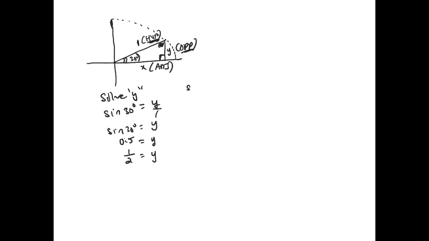Now let's solve for x. There's a couple of ways to solve for x given our situation. Keep in mind, I do not want to have repeating decimal places in my answers. So let's say you happen to use trigonometry. In this case, we have adjacent and hypotenuse. Let's use cos. So we're going to use cosine 30 degrees equals x over 1, the same thing as before. The 1 doesn't matter, divided by 1.